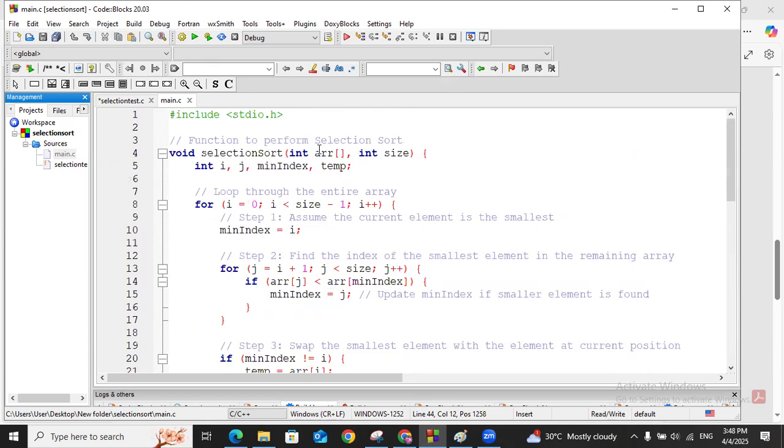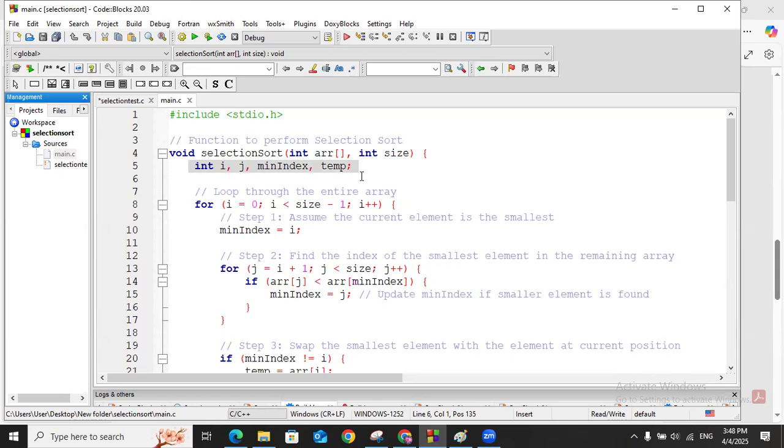So here we have initialized i, j, minimum index and temp variables. I will explain why we are using these 4 variables, right?